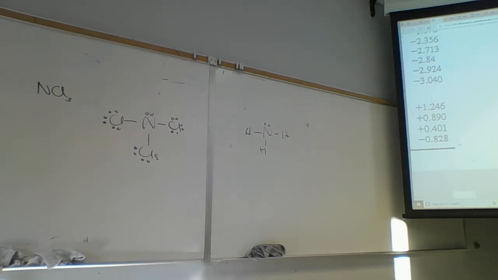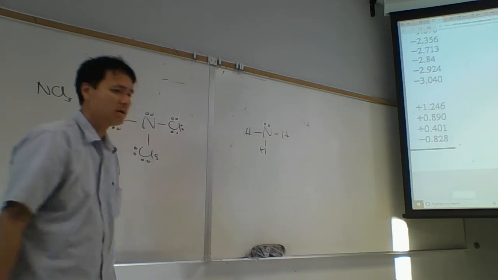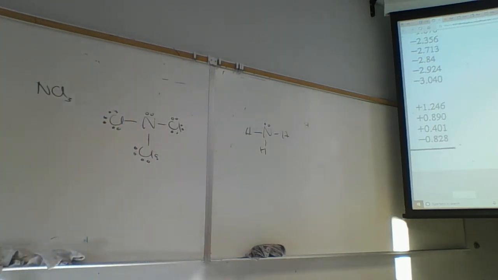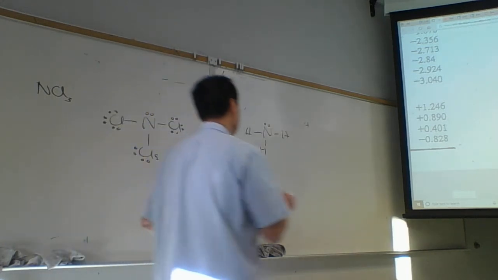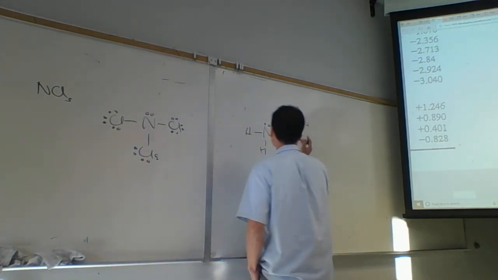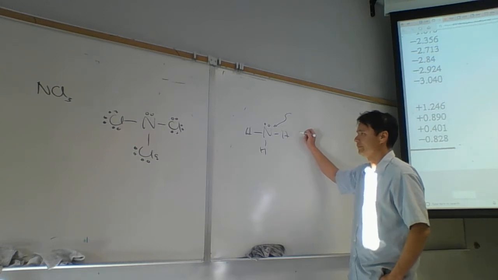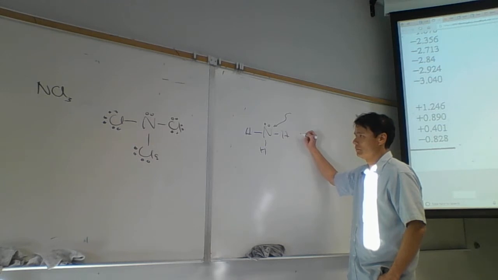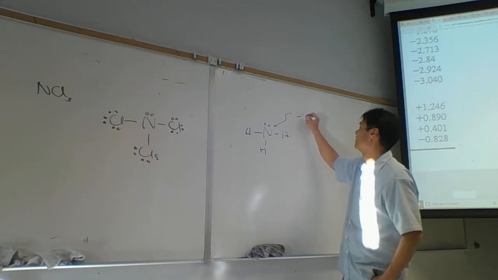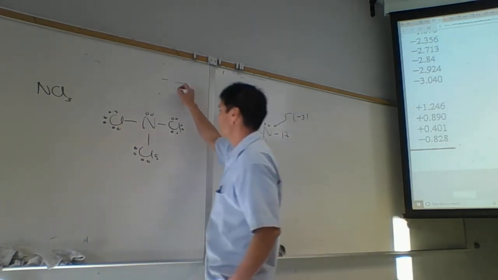If you take a look at the molecule on the right, what do you notice? Can you see the numbers when you count the electrons? Can you see a difference? When we look at formal charge, there's no difference. Formal charges look the same. But when you look at the oxidation state, you'll see a dramatic difference. What was the oxidation state of nitrogen here? -3. What do you think the oxidation state on this nitrogen is here?